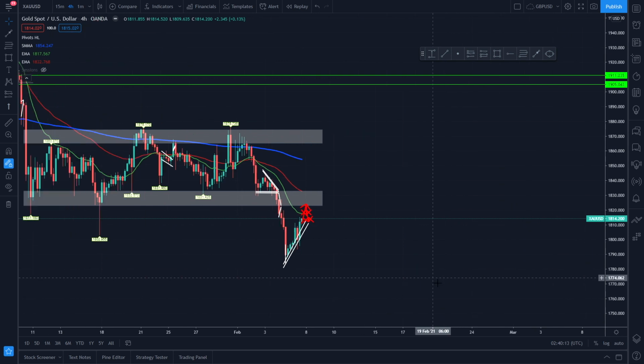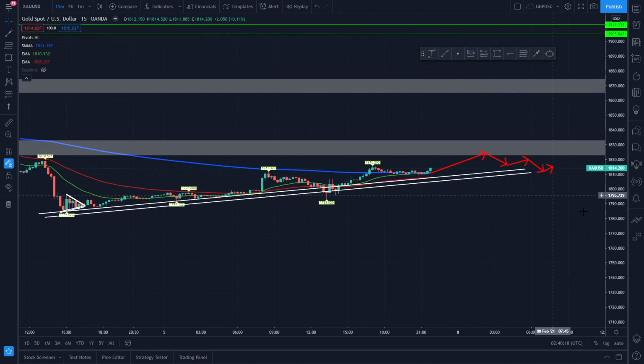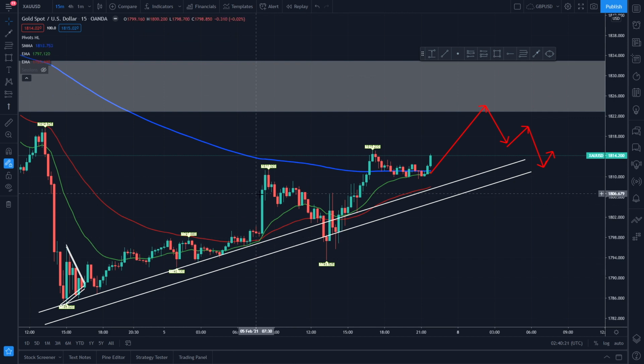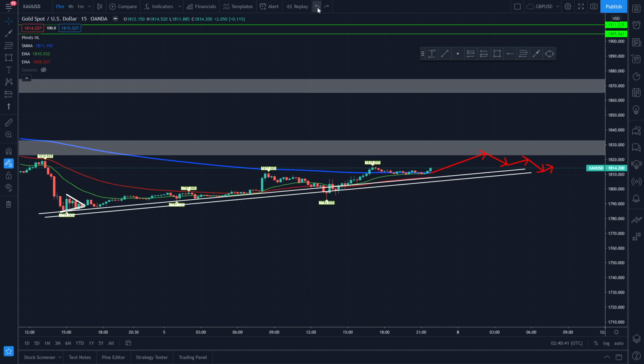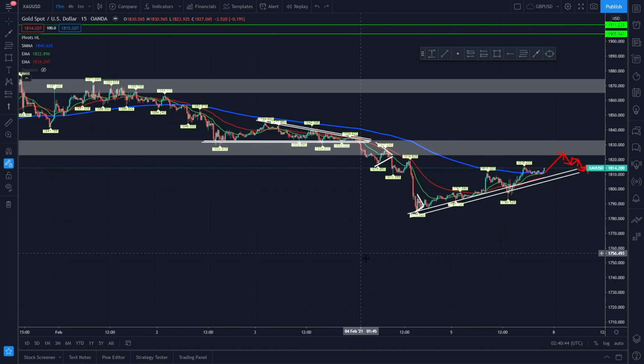But if gold drops 50 pips in your favor, and then out of nowhere it does a spike here, and now you're break even, and then now you're in the negatives, and you panic as a trader, and you end up closing that position because you think the market's going against you. But then as soon as you get out of the trade, the market drops right back into your favor. So these are the key things that actually make you a trader, not the strategy itself. You can master the strategy, but you have to master your trading psychology. So I just wanted to mention that to you guys.